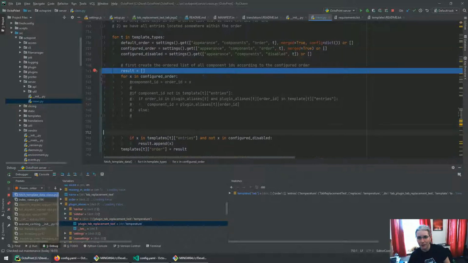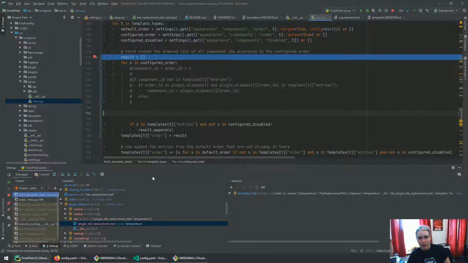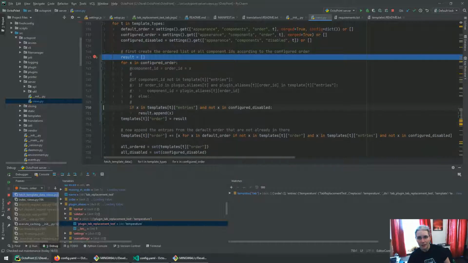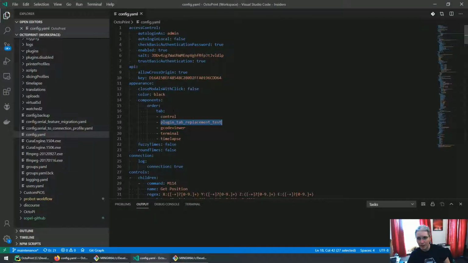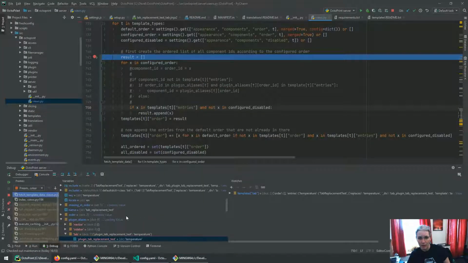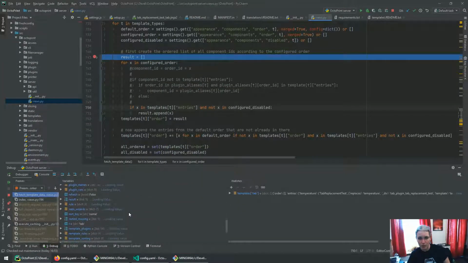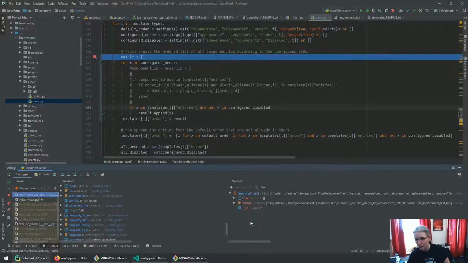So far, all that we did is we checked whatever is in the order definition, so the stuff that we define here, like control or plugin tab replacement test or G-code viewer or whatnot, if this has an equivalent in our entries list. That's actually easier to show you here.